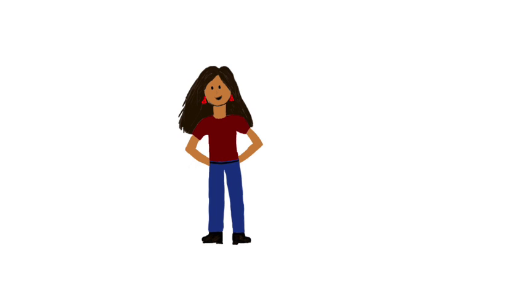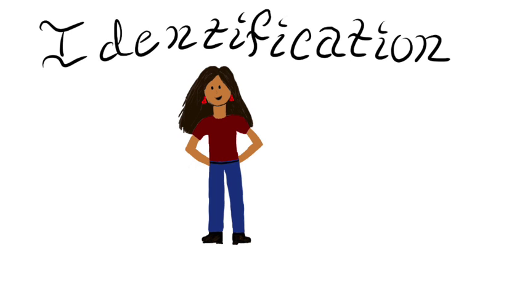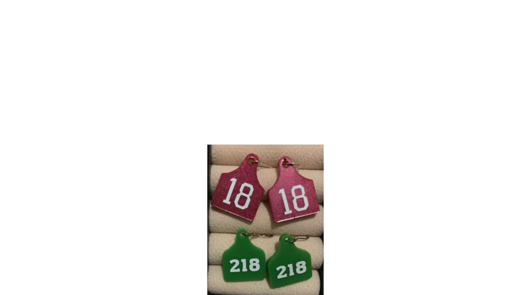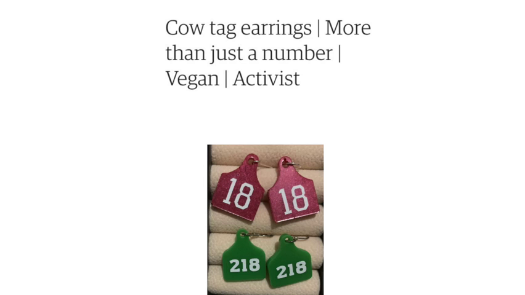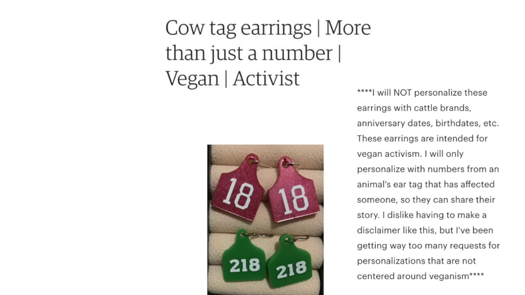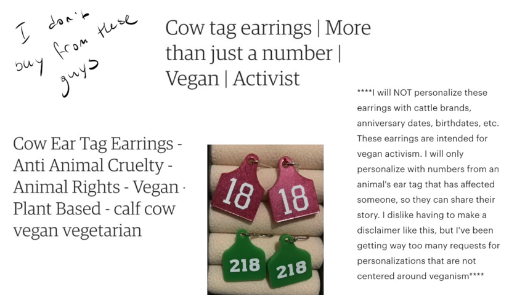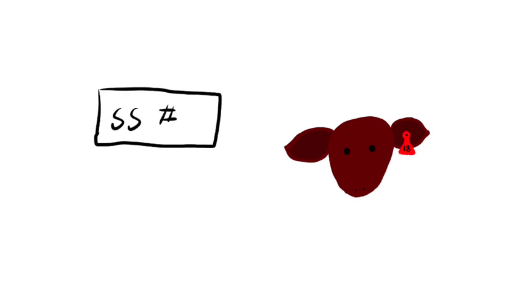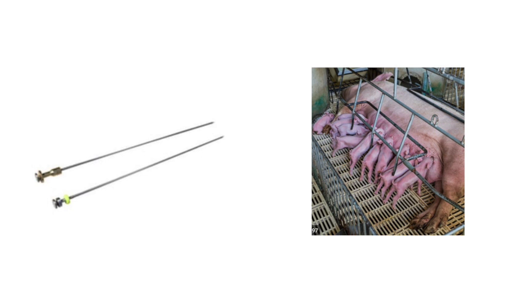What's up? Today we are talking about different types of livestock identification. Mainly because when I bought cattle tag earrings for myself, I've always read something like more than just a number. And I thought that it should be addressed, because if you are mad about the equivalent of social security number earrings for cows, then let's fix that. Also, I figured this would be a lighter way to start my videos before hitting up something like AI or farrowing crates.